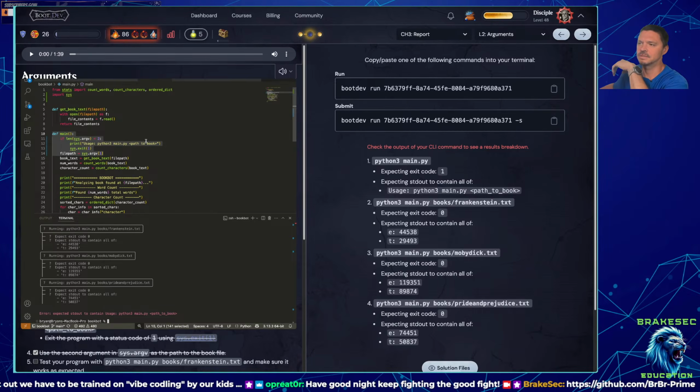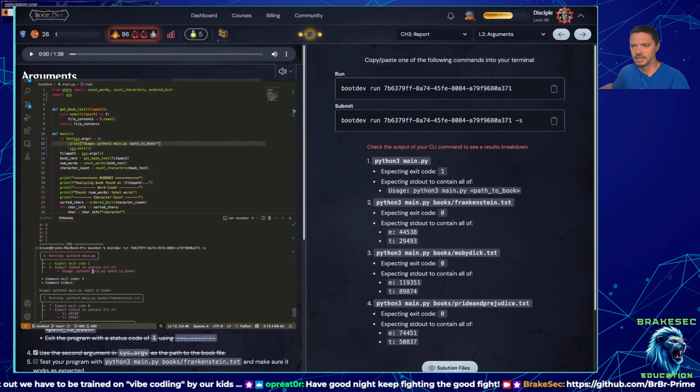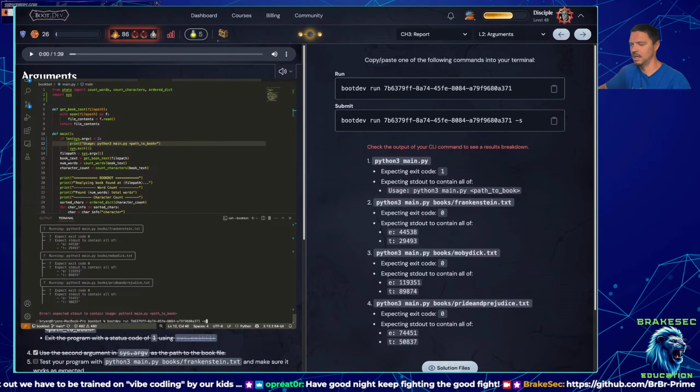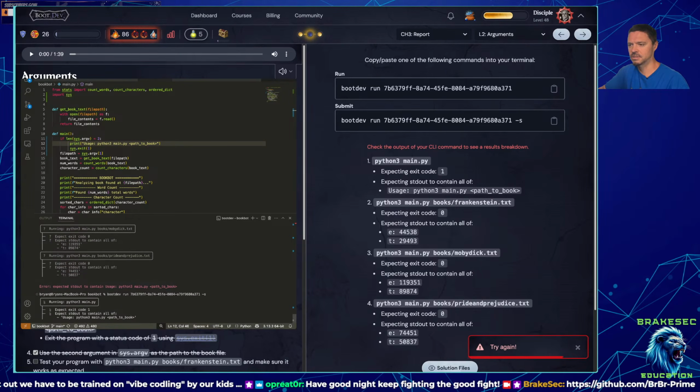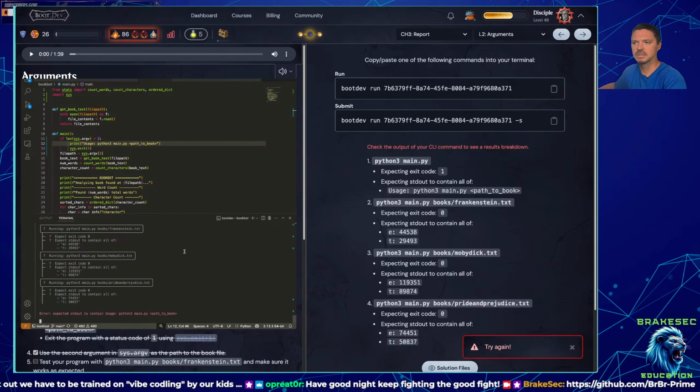Oh, shit. Okay. Make sure. Okay, I still have those underscores. Must have the underscores. So I ran into main.py path to book. I didn't put path to book. It still worked without it though, which I found interesting. So this should work again. I lost an armor, but what happened?